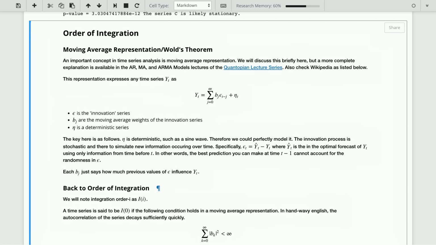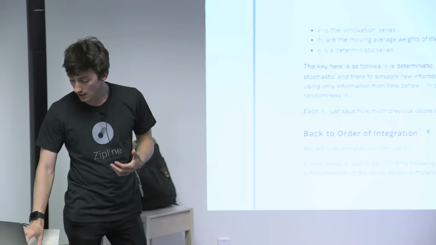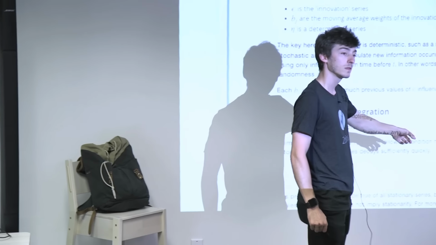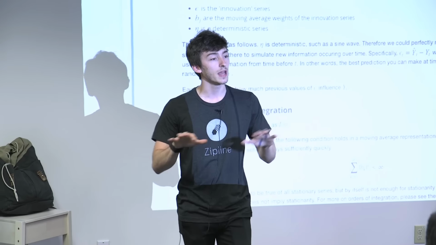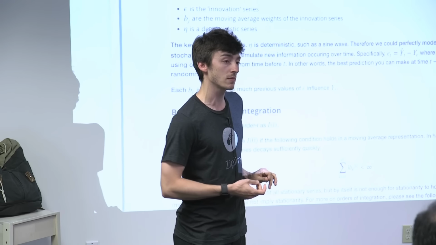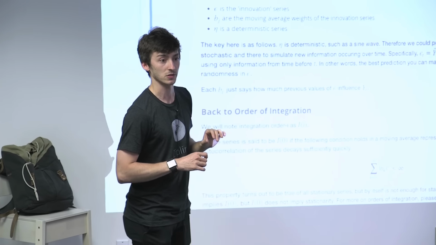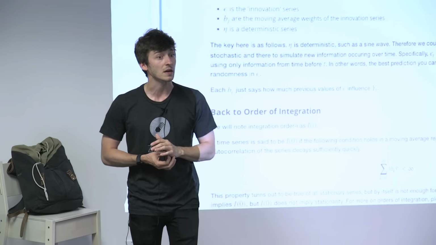Now, we don't have to worry too much about that series not converging, because as part of this representation, we hold that the squared sum of these coefficients, which are either moving average or autoregressive components depending on how you define the model, is finite. That makes it so that the series ultimately converges. So we're not going to peter off into infinity or negative infinity at any point soon.